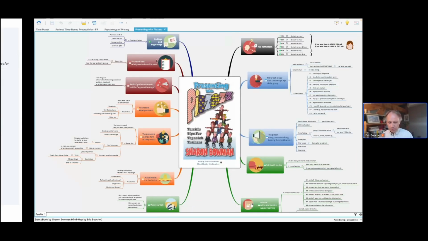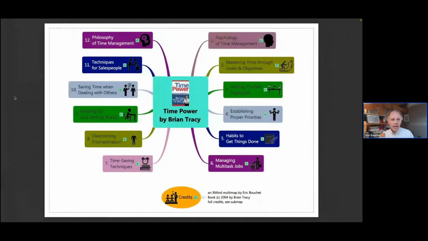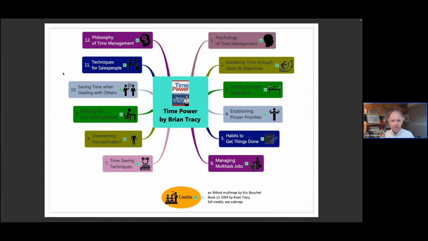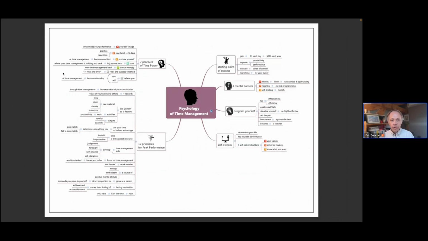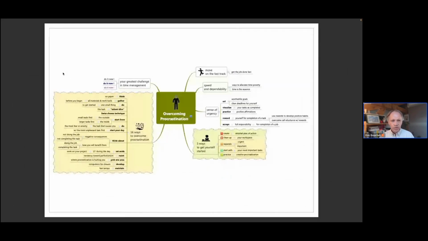If I go back to where we are here, Time Power as a PDF is a 14-page PDF that you can print and read. It does work pretty well. Each chapter, as I said, because that was the goal, is neatly structured into its own page, and you can easily print and reread at your leisure and even annotate if you want to.